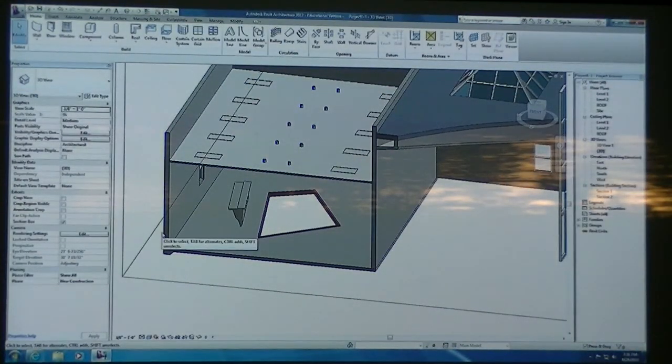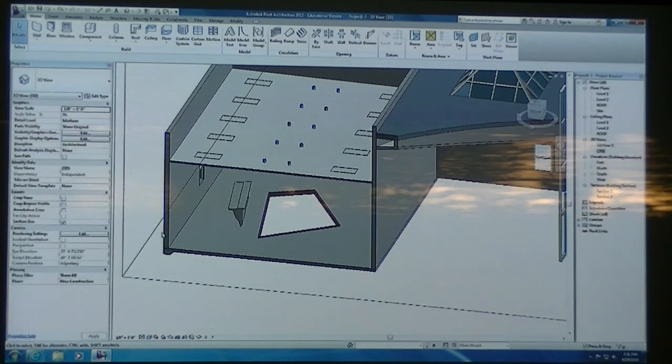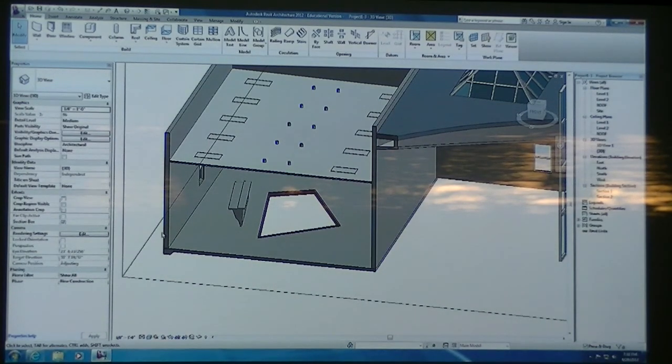Someone asked, I forget who it was, about phasing and even design options in Revit. Something we haven't gone into because, and I'll show you here real quick, when you start working in an office, a lot of times most of your projects are going to be two parts.